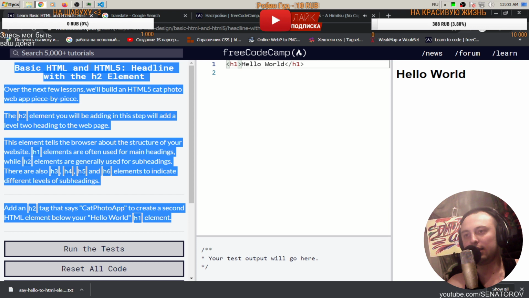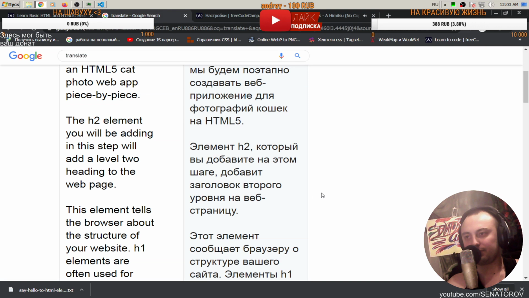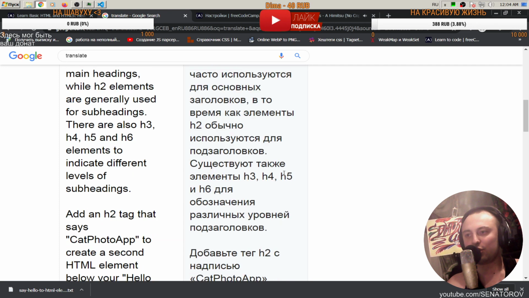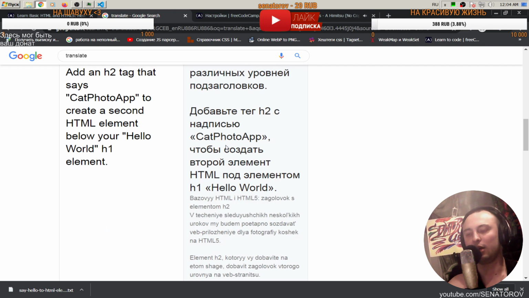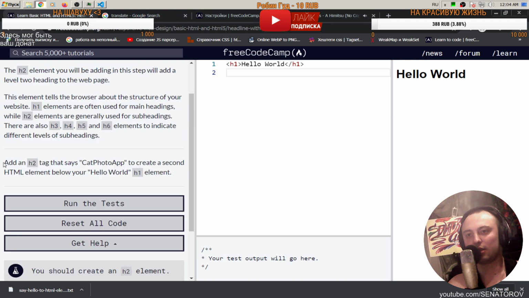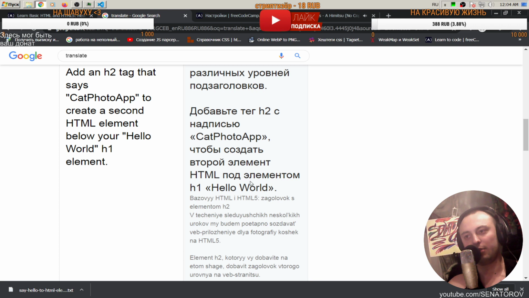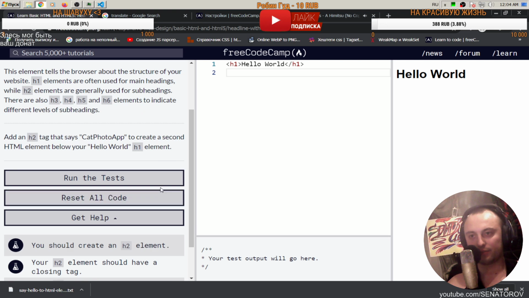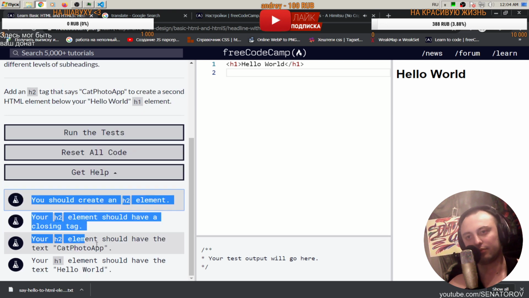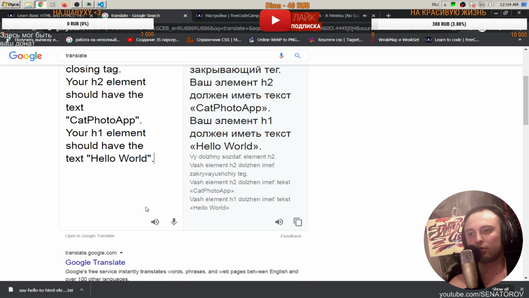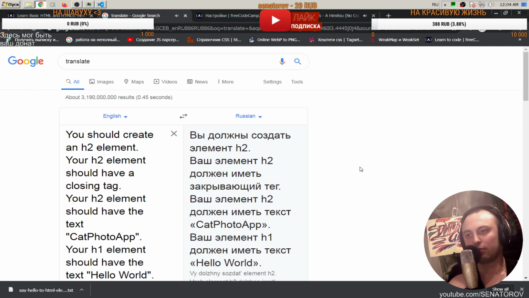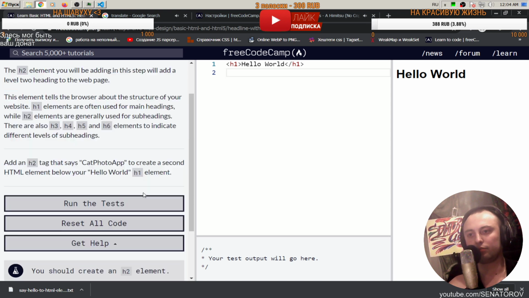Our task is to add a level-two heading with the text cat photo app below the H1 element. So, you should create an H2 element. Your H2 element should have a closing tag and the text cat photo app. Your H1 element should have the text hello world.